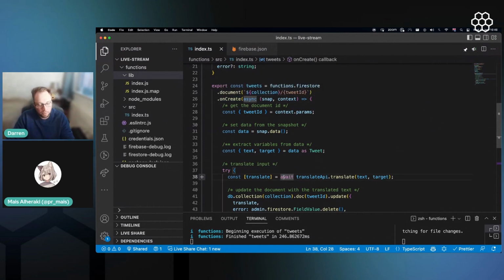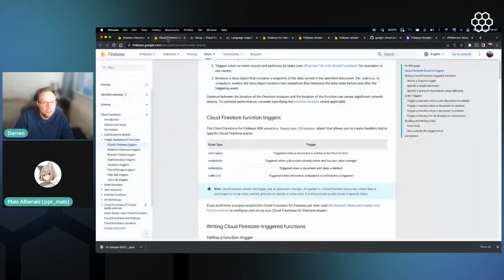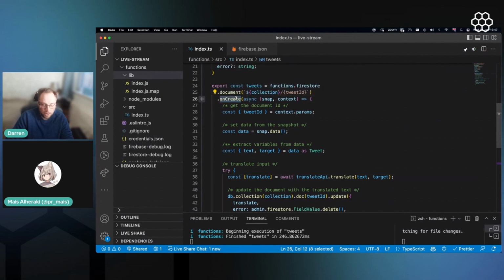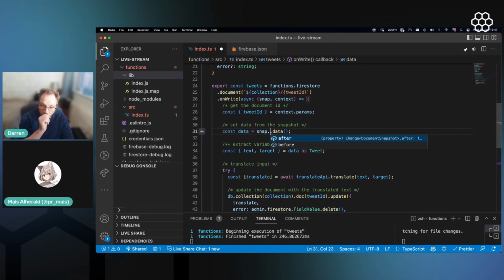And if we go back to our documentation for triggers, you notice that although we can have just onCreate, we've also got onUpdate, onDelete, and specifically onWrite as well. And this will handle both. It says here, create, update, and deletions of documents. So we can update our function here to be onWrite to handle all scenarios. This comes a bit different, because you can handle both scenarios. We have both after and before data. In this scenario, we just want the after data, basically what has changed. That's all we're concerned with for this part.